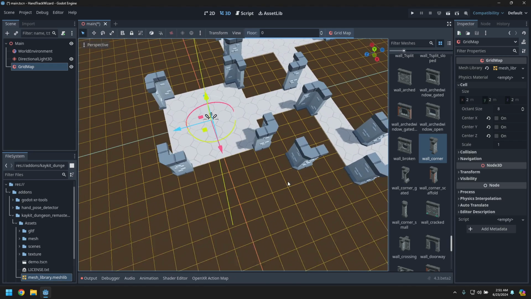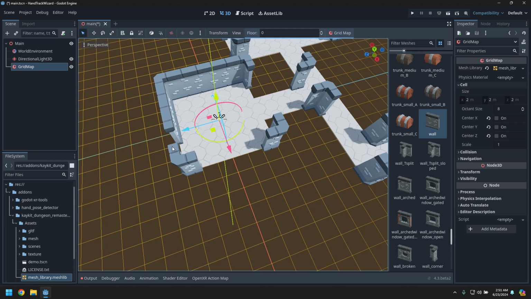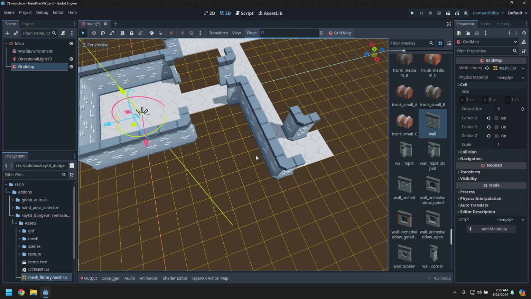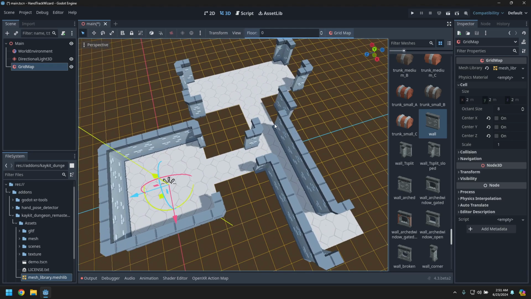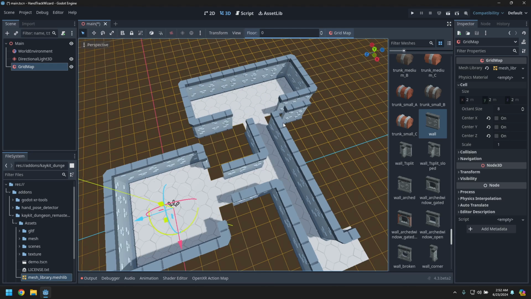Alright, that's looking good. Let's put some walls in. Alright.